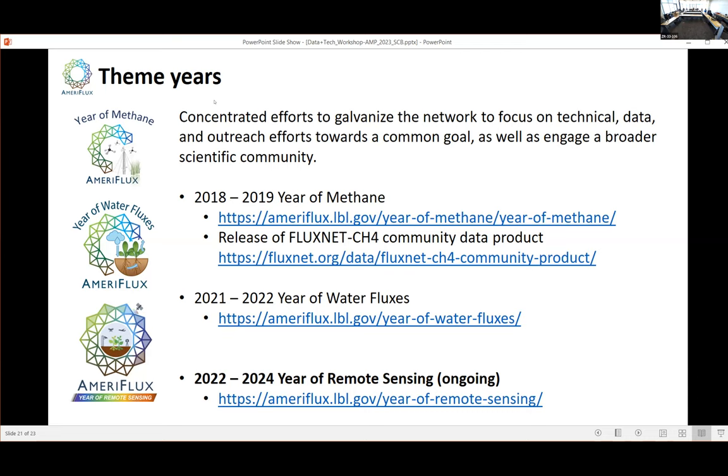There's a lot of new collaborations that we're trying to start with the networks in terms of data processing. So all of the AmeriFlux services are kind of extended through all of these networks in the Americas, for instance. So this kind of gets that collaboration going a little bit too. Was that kind of what you had in mind?